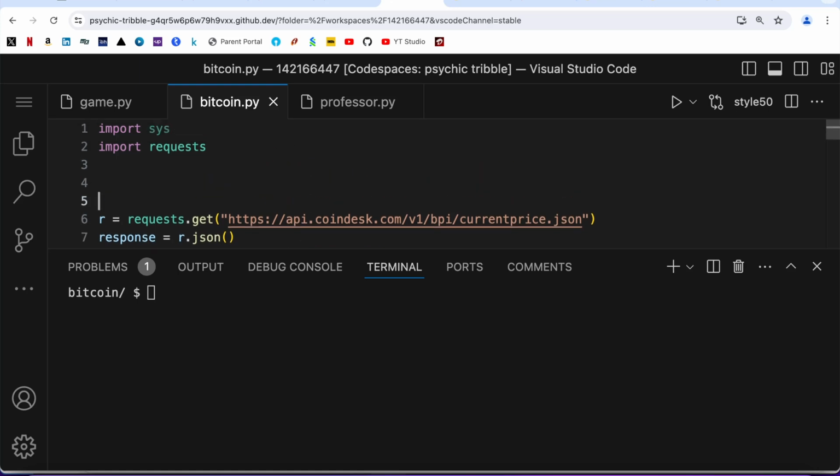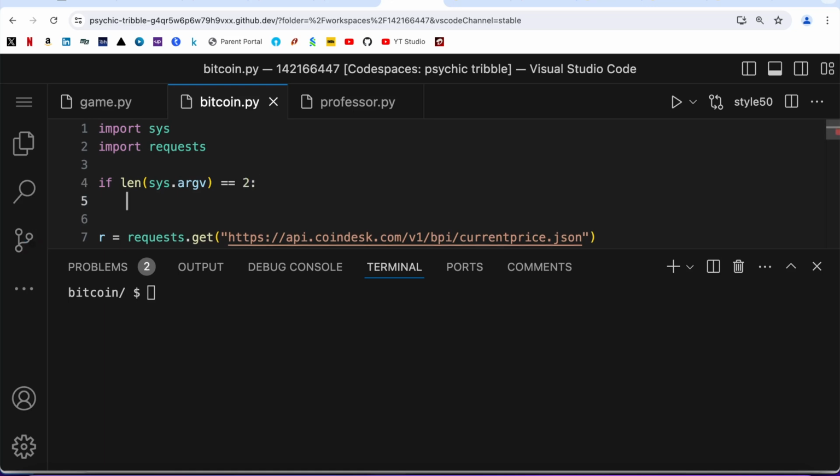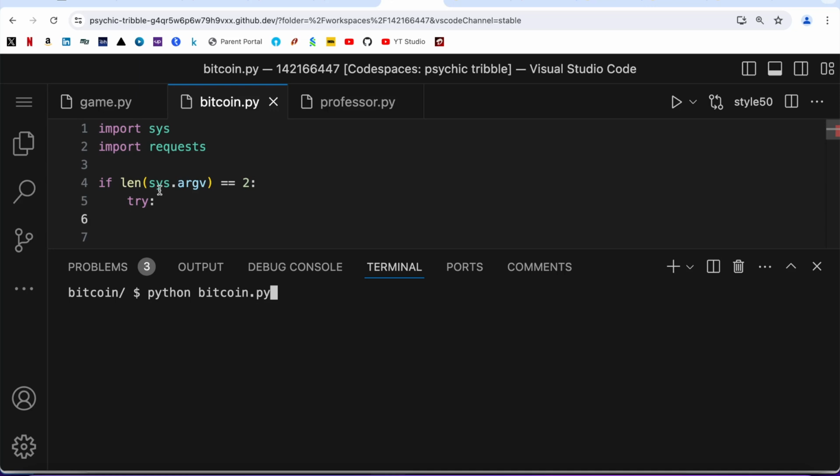Now it is time to go through all the validations. So the first validation is that I am going to check if length of the sys.argv is equal to 2. Only then I am going to proceed. Otherwise, I am not going to proceed. I will have to throw some error message. When I say length of sys.argv must be equal to 2, what I mean is that Python here is the interpreter. If I am trying to run this program, this is our sys.argv at 0 index, and here if I put something like 1.2, it is going to be at index 1. So the total length of the command line argument is now 2, including bitcoin.py as 1 and 1.2 as 2.